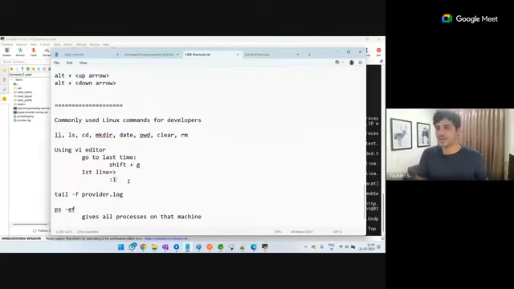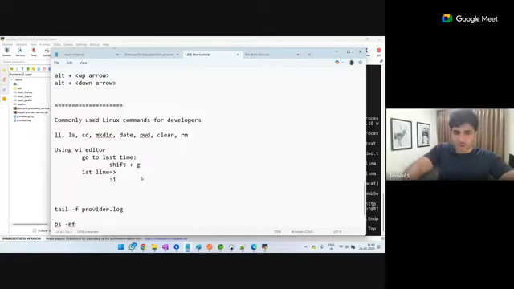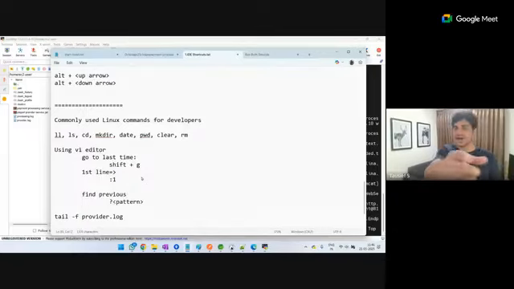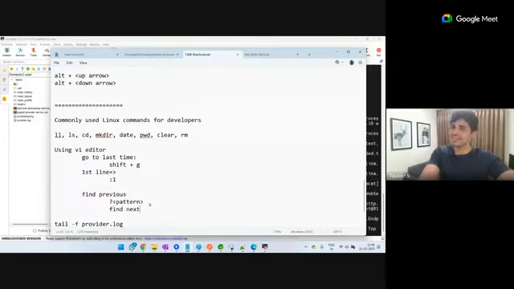Okay. Next, these things will be very much required: forward search and backward search. Let's say you are in the last line and you want to search the previous occurrence. How do you do that? Go to the last line, type question mark and specify any pattern. This is find previous. I will re-update these shortcuts into our Google Drive. Already the file is there with the previous content; these new changes I will update today. So find previous goes like this. Once you find the first occurrence, you can do find next by just pressing enter.